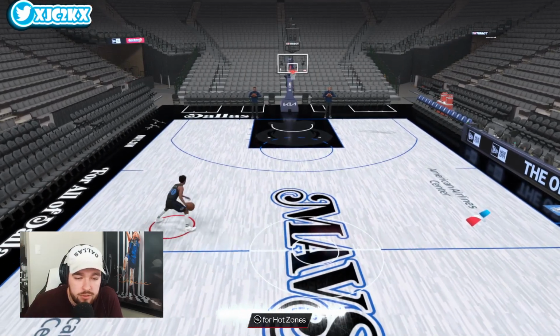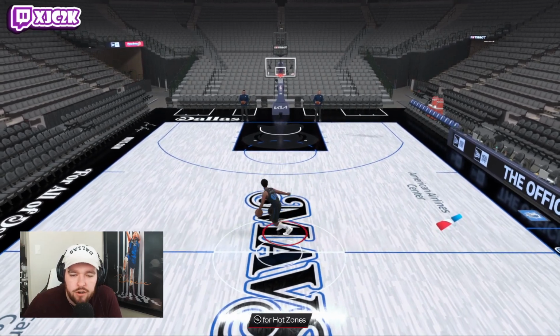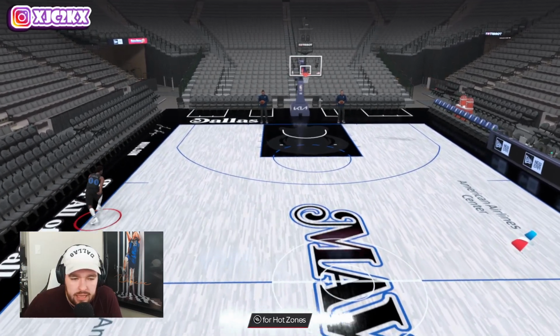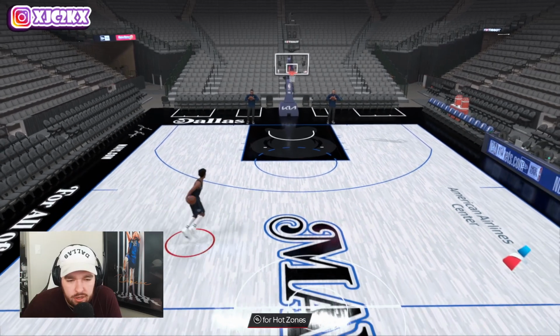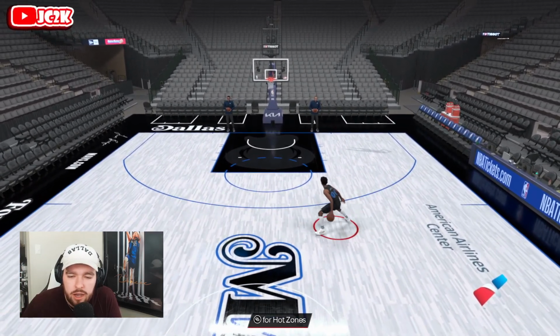Behind the back looks fine. Between the legs and size up are pretty good. Drag back is the John Wall setback, which is a very good move as well, so definitely can work with that. I think Scoot's gonna be a pretty good card. Movement's pretty solid on him. He's gonna obviously be an elite slasher.